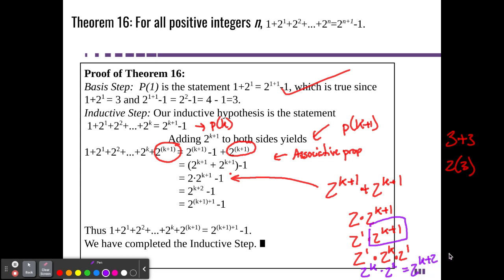So properties of exponents, back from your algebra class, pre-calc class, see if those are still fresh, and that'll kind of help you get through that. So that's how I got to this phase right here. Now, why did that benefit me? Because now I can break it down and say, well, if I think about this, I can factor out that 1 right there on the end and show that I have k plus 1 minus 1. So this statement right here is showing this plus 1 statement and the k plus 1 statement.